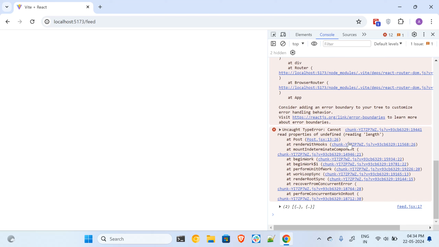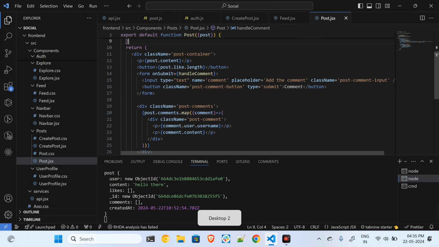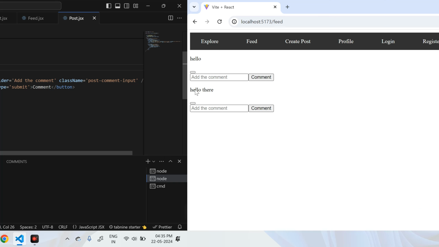The property of the length. So it is giving error on which line. Okay, so as of now, if there are no likes on the post, then it will throw the error because it is not able to find the length of the post. So put this question mark, which is like a null check condition.